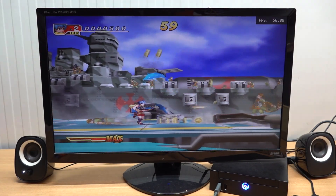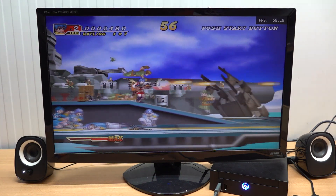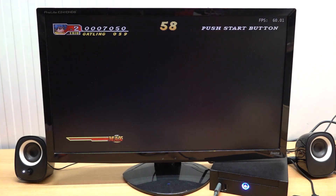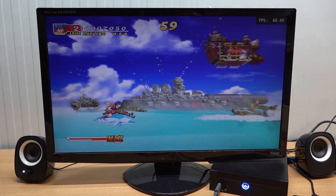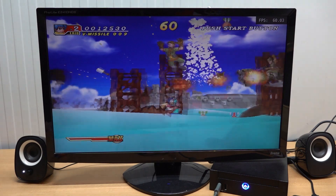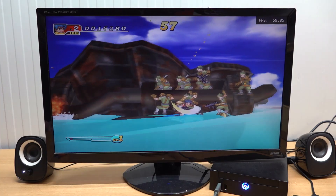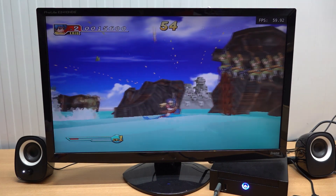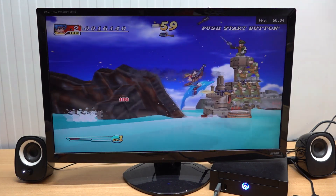Next up some Atomiswave with a minor hiccup, but maybe I can do a little tweaking. I also need to check if all the BIOS files are implemented, but so far out of the box with an older Batocera this seems to be running quite nicely on this older i5. I wonder how many of these older i5 machines people can find - it depends on what region you're watching from. Either way, Batocera with Atomiswave seems to be running just fine.